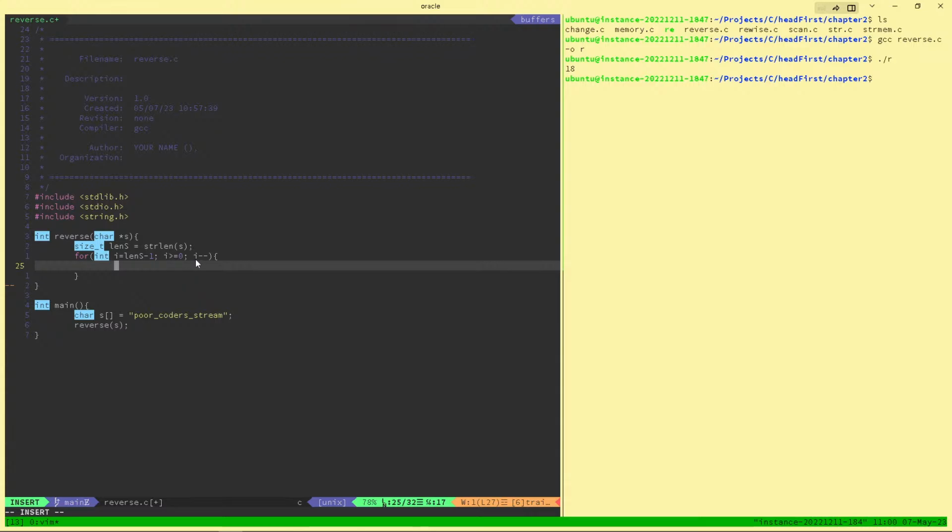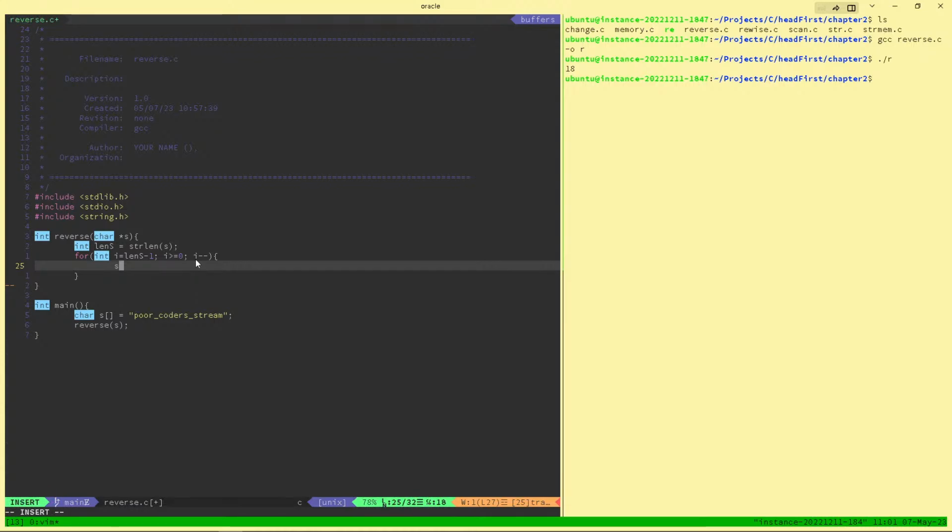Now we are using size_t, and size_t is unsigned, long unsigned. Unsigned will never go negative, and that will cause a problem for us. Now it is fine. It will go to minus 1, and as soon as it goes to minus 1, this loop will break.